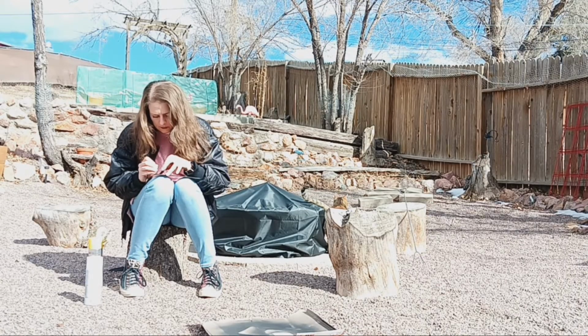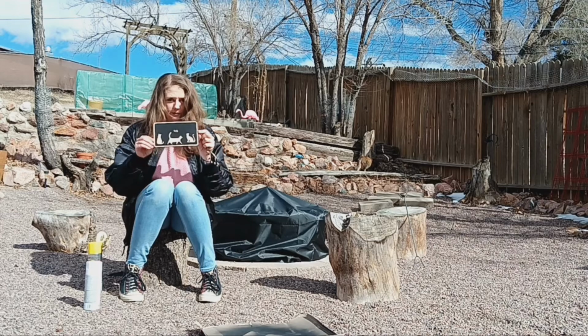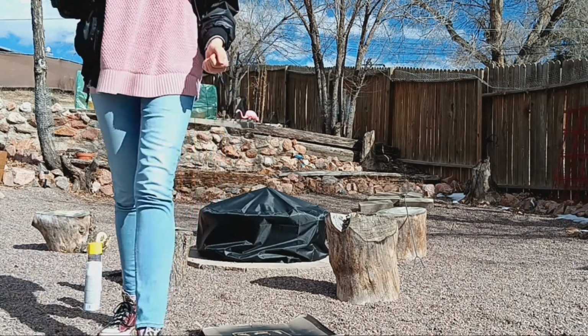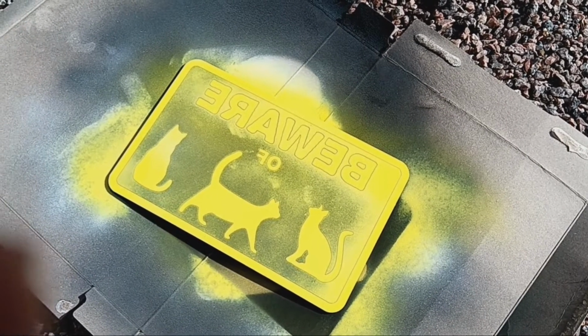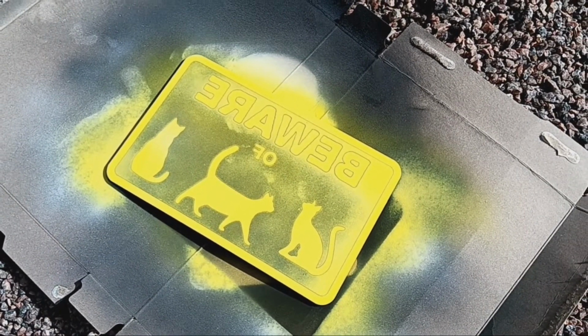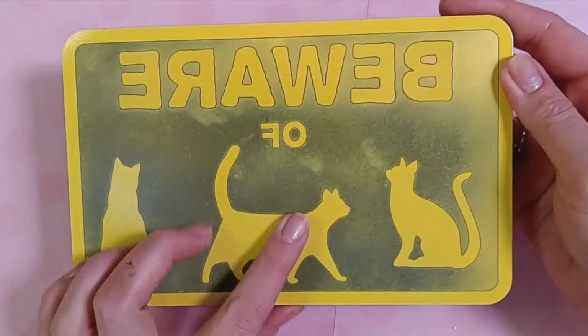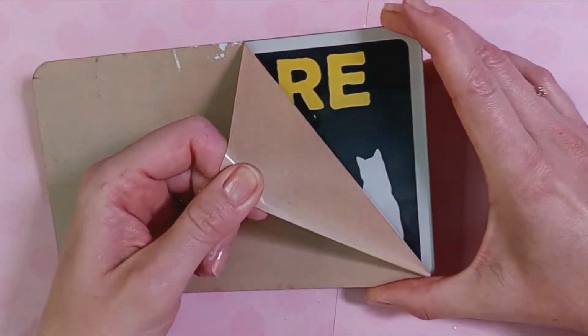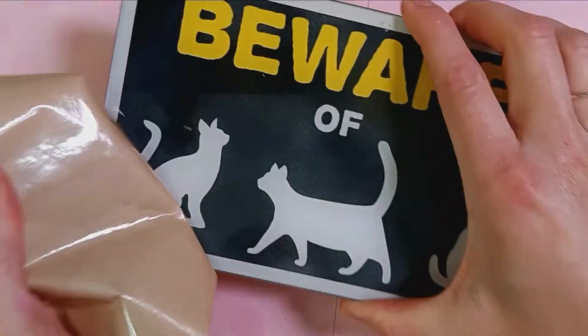Once it's dry, I carefully take out the little bits that are left over right there. That's going to be the white layer. And after the white layer dries, I've got it all yellow here. So let's reveal what's underneath. Now you'd think everything was going to be yellow, but since we painted it white first, you'll see. Here you go. Can you believe this was just clear?